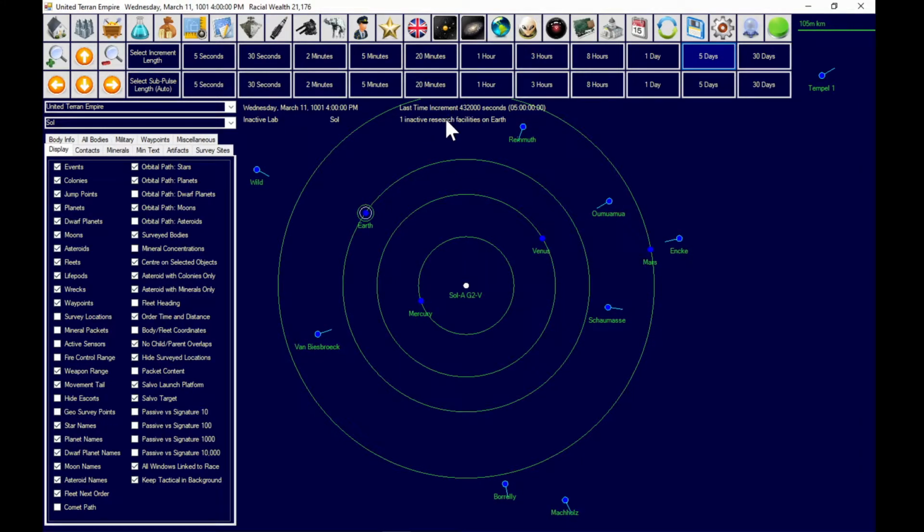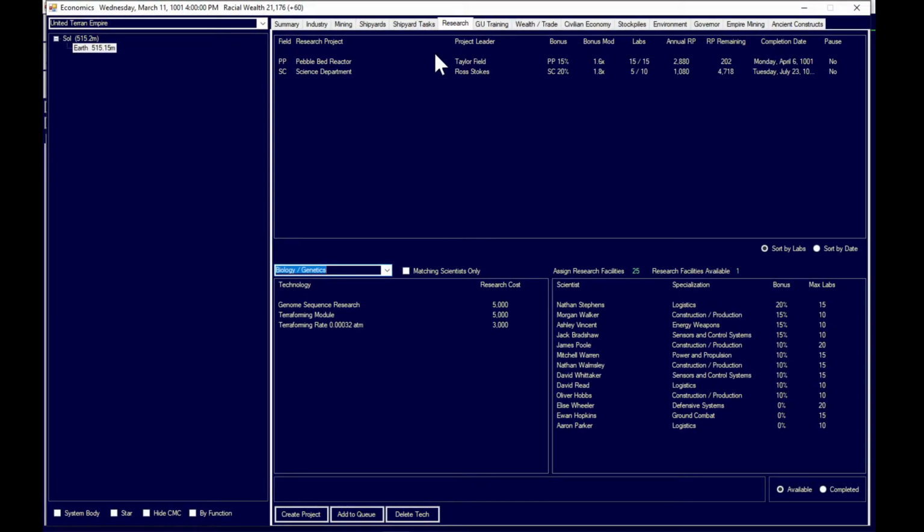1 inactive research facility on Earth. Now here's the thing I love about 1.12. In 1.11 and earlier versions, I would have to manually add this to one of our projects every time we developed a new research facility, which in all honesty does not take that long. It's only been a little over a year, and that's when working with only 400 construction facilities. Imagine doing that with 2,000 with much higher research. I mean, you can pump out labs every month. And you used to have to stop the game every time.